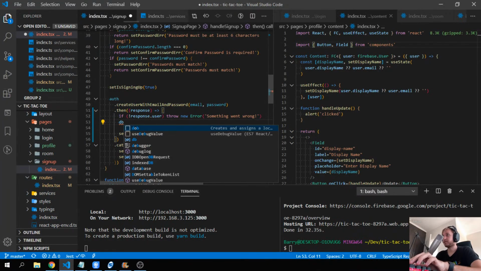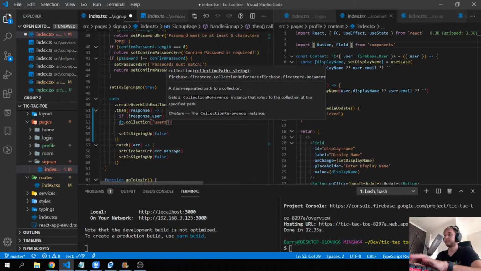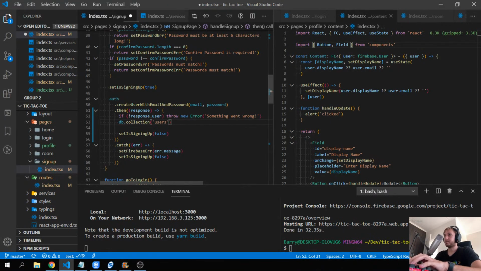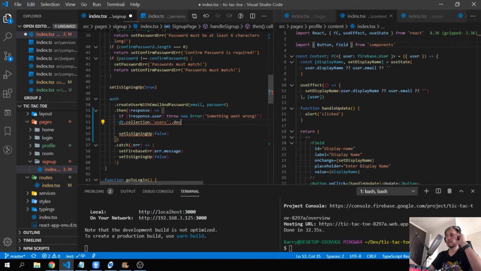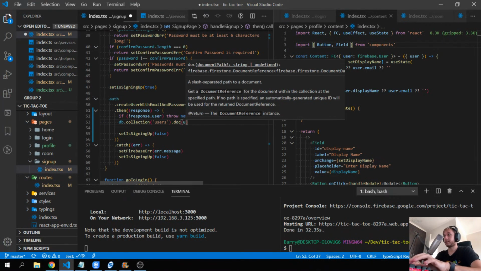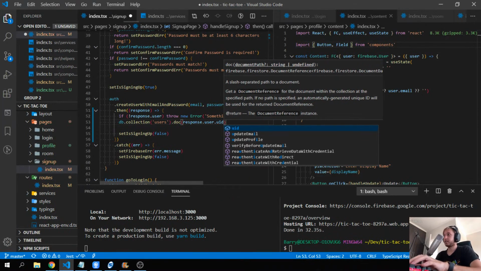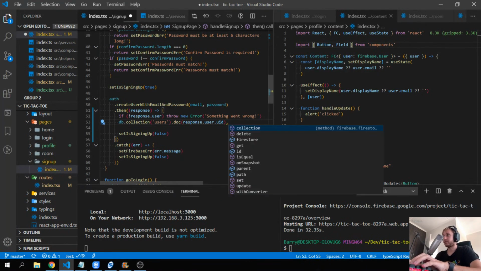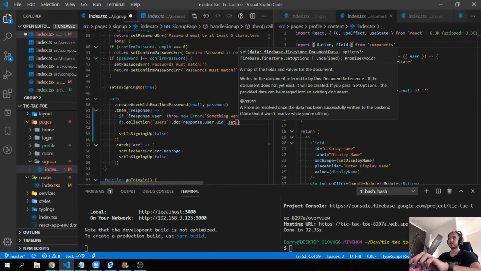Let me get db from services. db.collection, and then we say users, we make a .doc, and then we say response.user.uid, and we say set. If there was one, we're just going to replace it with this ID, because that ID should be unique. Awesome.